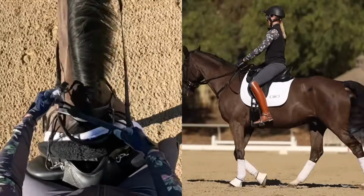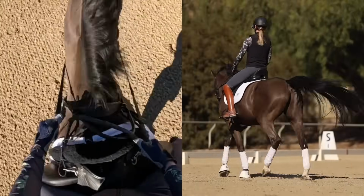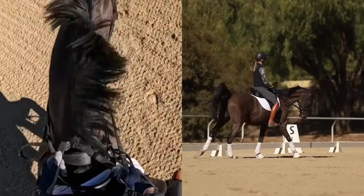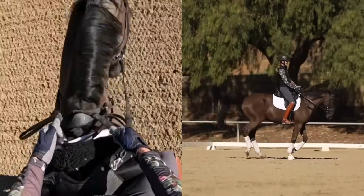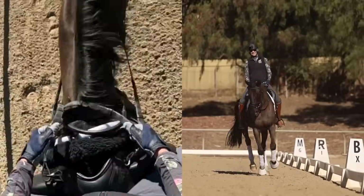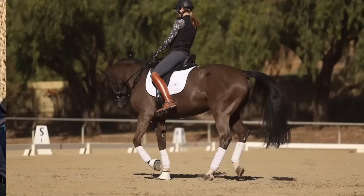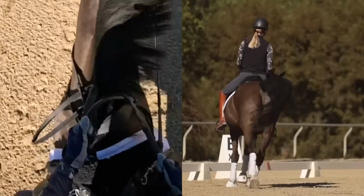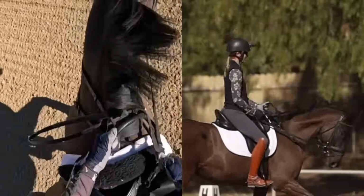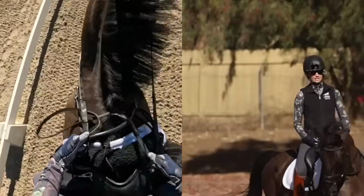So let me show you how I might do this in motion. Let's say that I'm cantering, right? And all of a sudden I feel, oh, it's super windy today. My horse is getting a little spooky. I need to use my rein aids. I'm going to think about sitting back, sitting up tall. Sometimes I'll even, you can see on the GoPro, grab and hold on with my outside hand on the neck strap just to give myself a little bit more security.